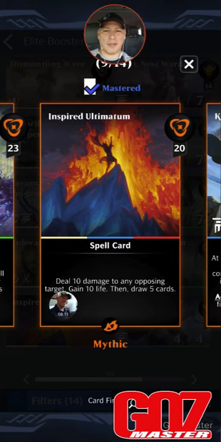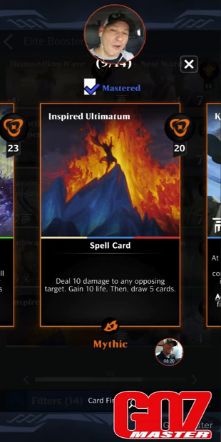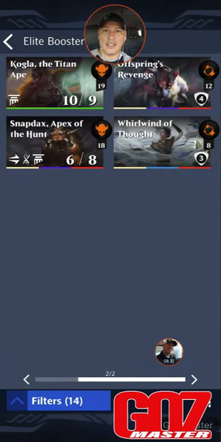Inspired Ultimatum, 20. White, blue, red, spell card, deal 10 damage to any opposing target, gain 10 life, then draw 5 cards. I would like if they gave those cards half mana. Gosh, this card is already OP as it is. I know. However, if it gave those cards even 3 mana or 6 mana, 6 mana is good, it would be just a beast of an OP card. Kinnan, I like, not a chase card. I just did a video on Kinnan. I like him, but he's not a chase card.